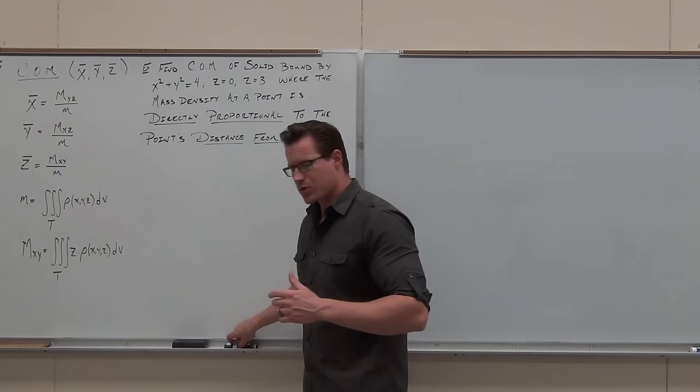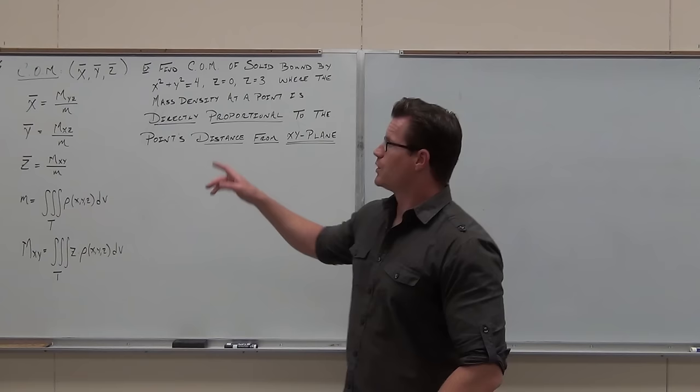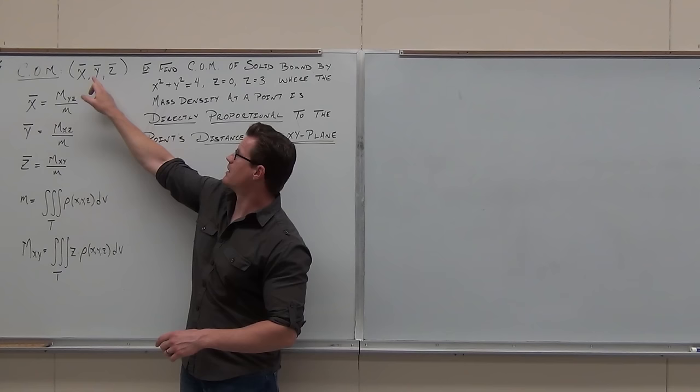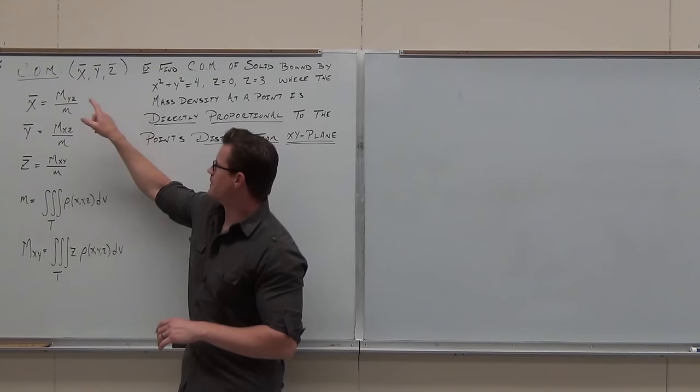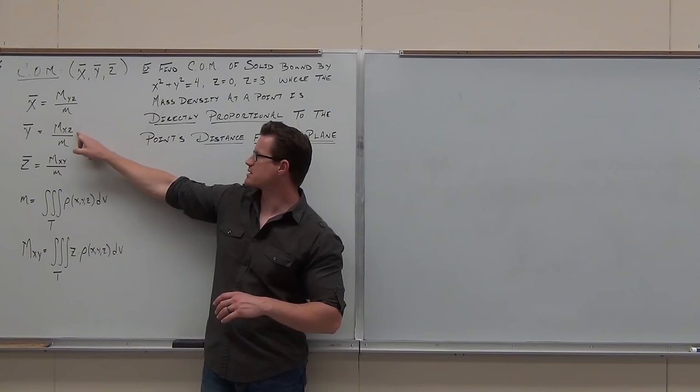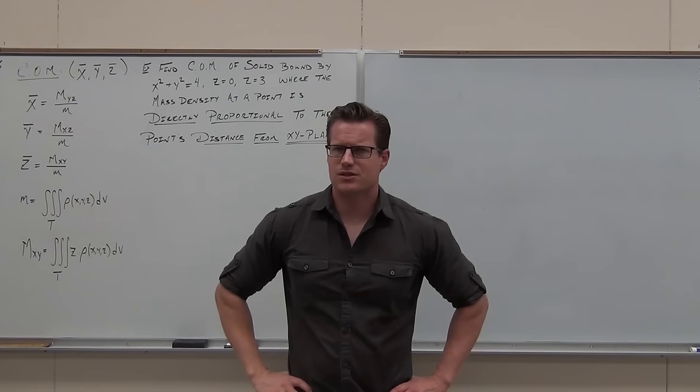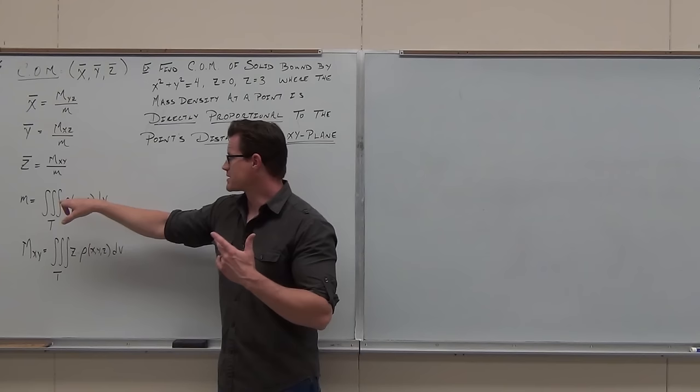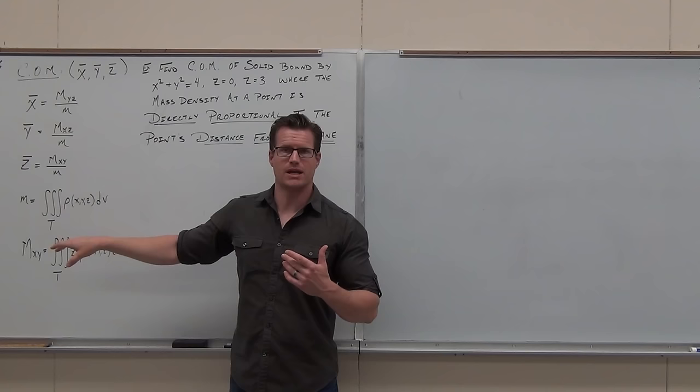So let's do a little review. If we're looking for center of mass of a 3D region, this space, we find the x, y, and z coordinates with these: first moment about the yz plane, xz plane, xy plane, divided by the mass of that region. Now wait a second, do we know anything about finding mass of a 3D region? If we're given a mass density function, that's exactly what a triple integral does. It finds the mass of this region given that density function. Head nod if you're okay with that one. Also, I have one of these examples.